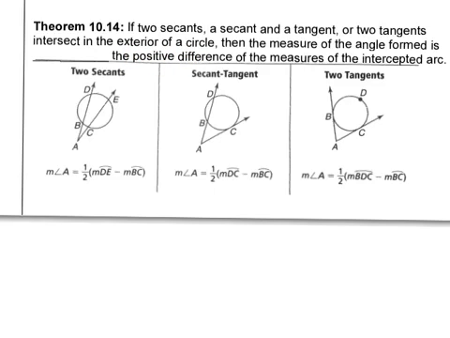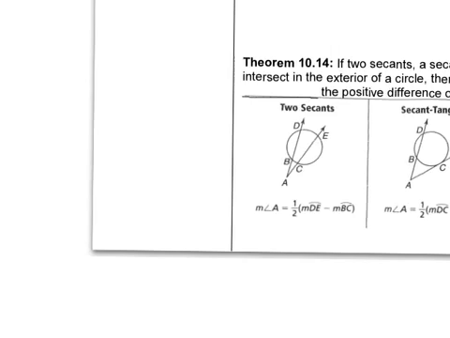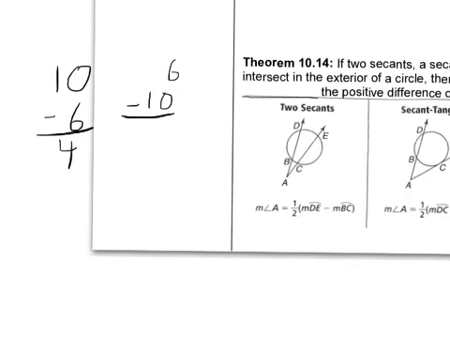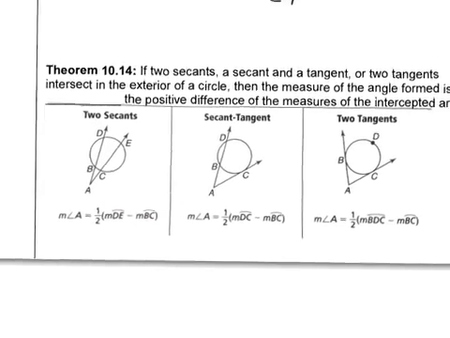That means that, let me explain what that means using some numbers here. Okay, let's say I had numbers like 10 and 6. Well, 10 minus 6 is 4, but that's not the only difference between 6 and 10, because we could do 6 minus 10. Well, 6 minus 10 is negative 4. Well, which one of those is the positive difference? 4 is, right? And that's when you take the bigger number minus the smaller number. And that's always the case with these formulas, you take the bigger minus the smaller.